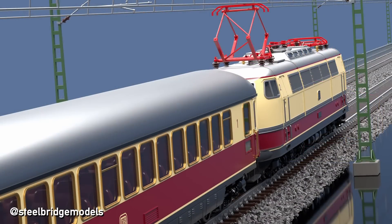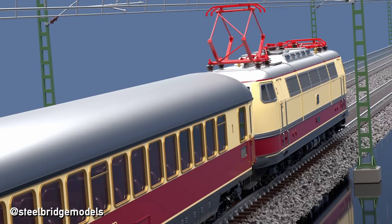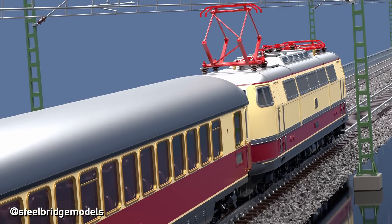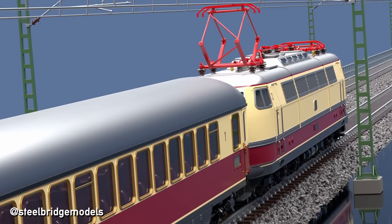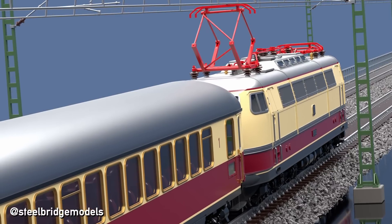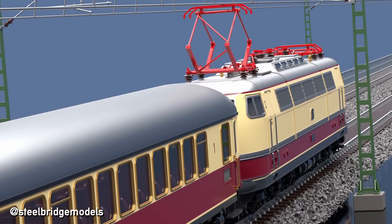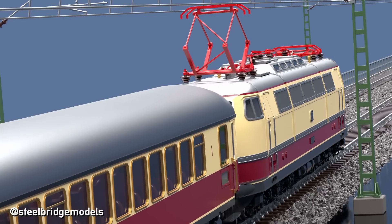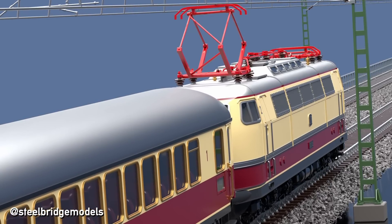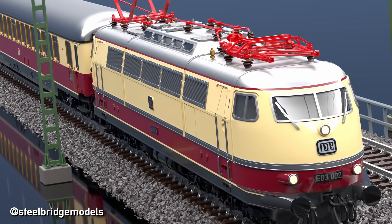The prototypes came just in time for the 1965 IVA — the Internationale Verkehrsausstellung, International Traffic Exhibition — in Munich between June and October of that year. But not just as an exhibit, as the Bundesbahn was eager to show off what their latest locomotive was really capable of. Therefore, while E03-003 spent its time mostly on the fair, the others were put on the track for a shuttle service between Munich and Augsburg.